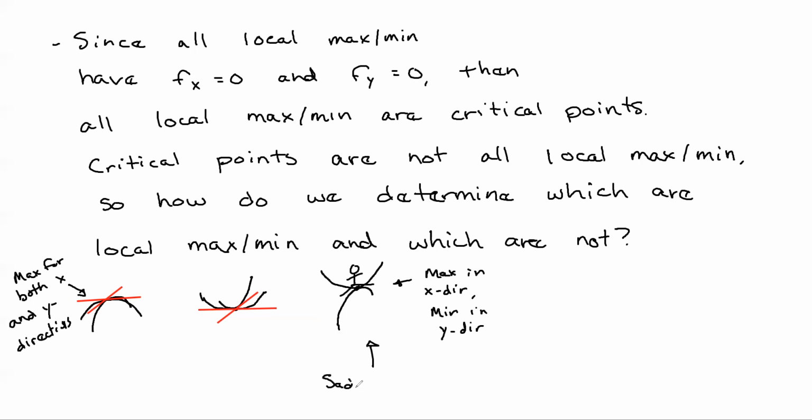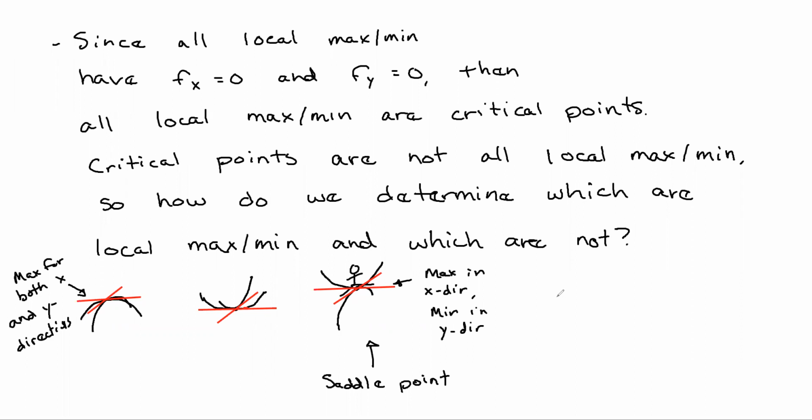And it is possible. You can have shapes that look like this, where you have a max in one direction and a min in the other. And if you were to go through and check the partials here, you do have the partial with respect to x equal to 0, and the partial with respect to y equal to 0. So it does have the same kind of shape as the previous two in terms of that factor. And so that's a possibility. So that clearly is not a local max or a local min. It's a max in one direction and a min in the other. And you can have the opposite.